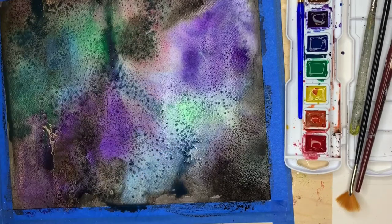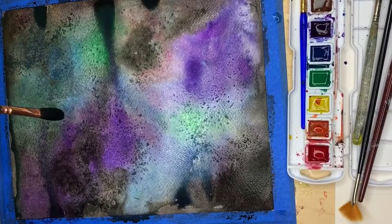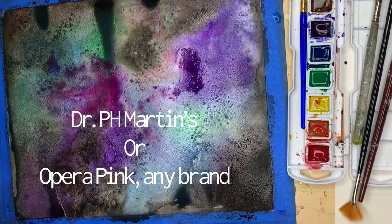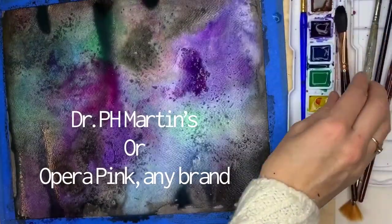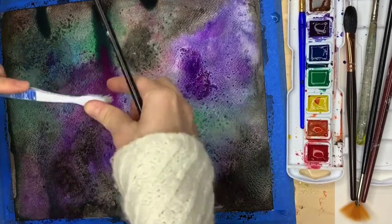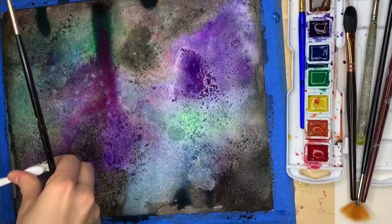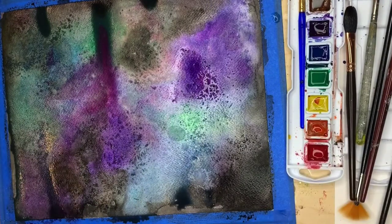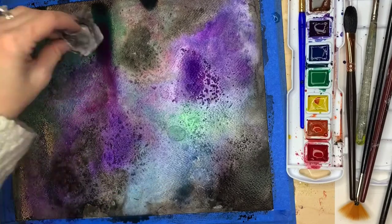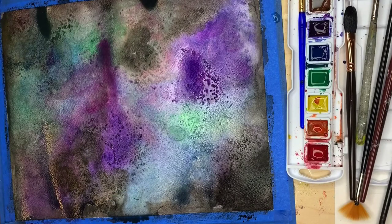Remember that hot pink? I added a little bit of liquid pink because my palette didn't have it as a color and I think it brightened things up quite a bit. The pink I'm using is by Dr. PH Martin, which is a little bit more expensive but well worth it. You can also use an opera pink, which is a color that comes in a lot of brands. Another trick you can use to add texture is rubbing alcohol — I dipped a paintbrush into rubbing alcohol and just flicked some of it onto the painting. It makes the paint kind of go away from the alcohol, which adds a unique texture that almost makes it look like space or a nebula. Make sure not to dip your actual paintbrush in the rubbing alcohol or it will ruin your paintbrush. I'm blotting it again and then just going to wait for it to dry.